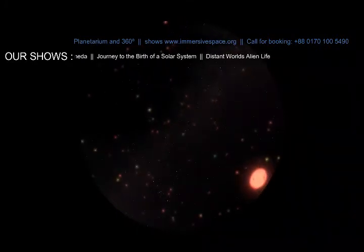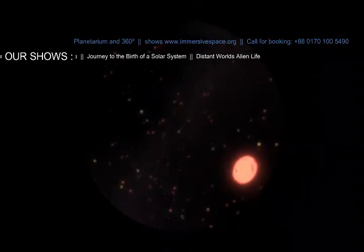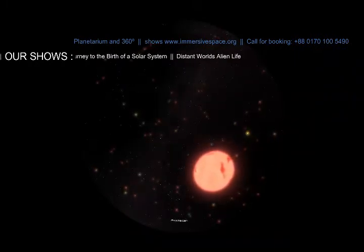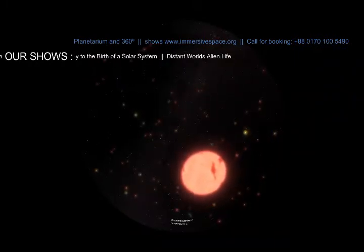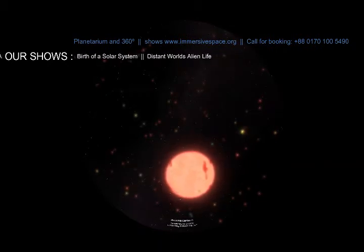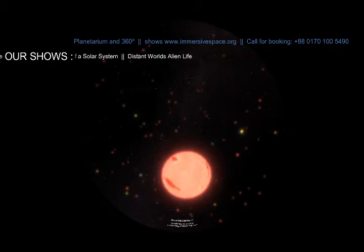At a distance of just over 4.2 light-years, or 24 trillion miles, this star is our closest stellar neighbor. The surface of Proxima Centauri appears more mottled than our Sun, because red dwarf stars have larger and more star spots. If you look off to the right, you can see two other stars nearby.